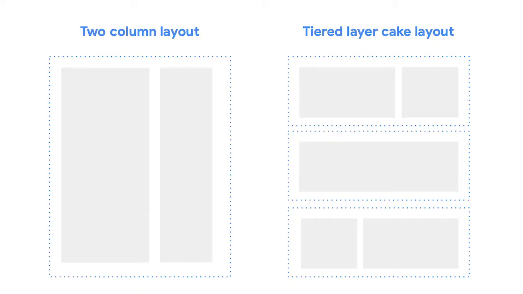The tiered layer cake layout is often used in responsive website design, as layers can easily be swapped out or moved around. The tiered layer cake layout differs from a regular multi-column layout in that there is no all-encompassing container or long-running sidebars. There can be multiple columns within a layer though.